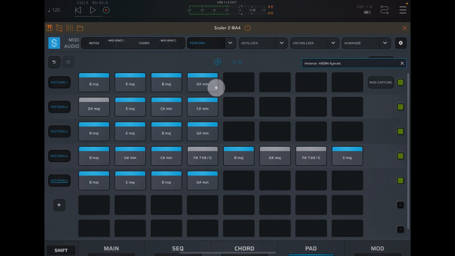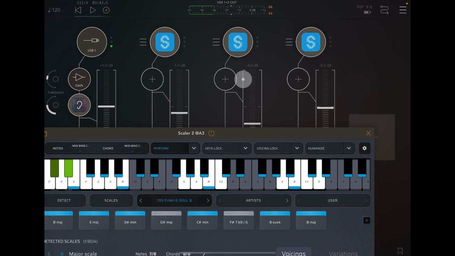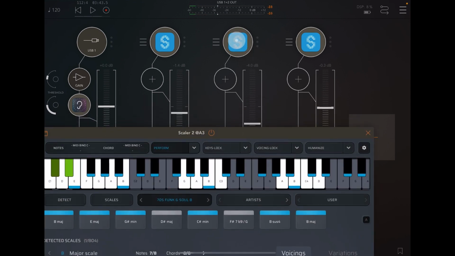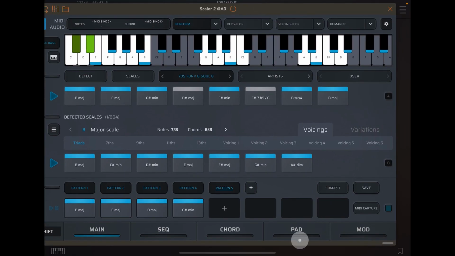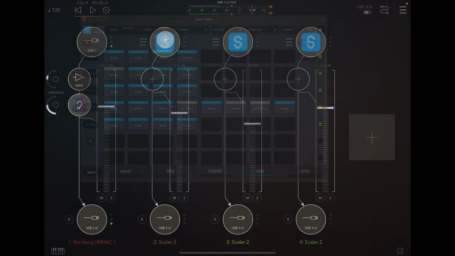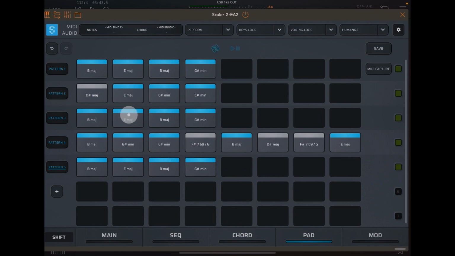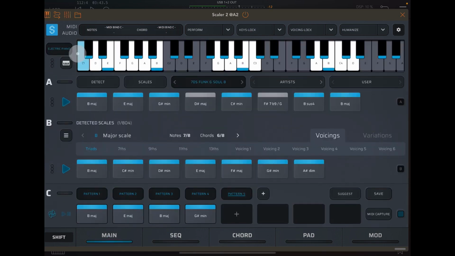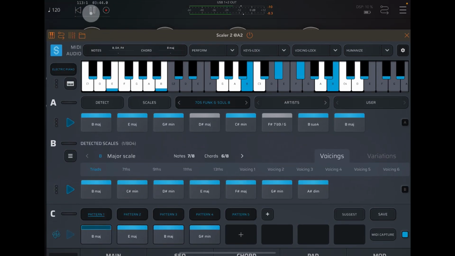So we know we've got 5 patterns in our third one. Let's open this now. And let's go to pad mode. There we go. Hopefully, let's go to this first one as well. Yeah, there we go. Hopefully, I haven't changed anything else. So maybe thinking if I play this now, let's see. So we should play a pattern 5 as well.